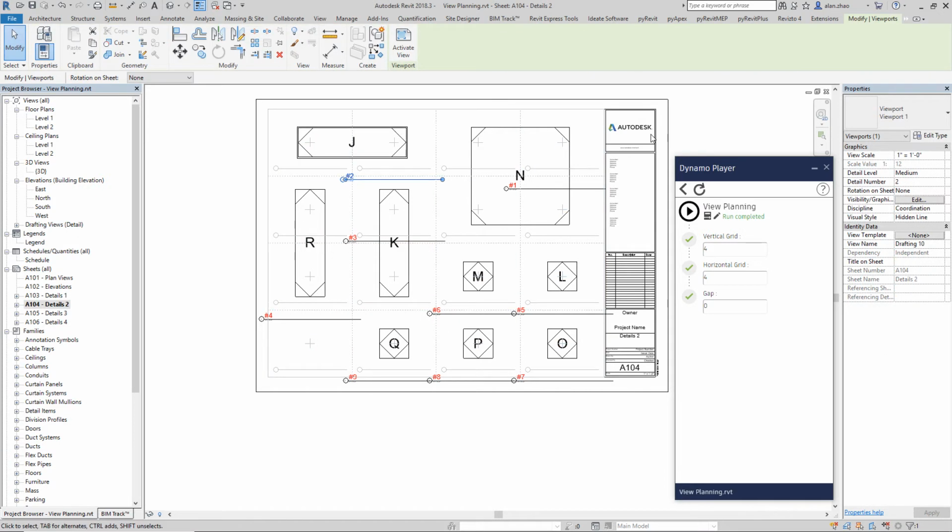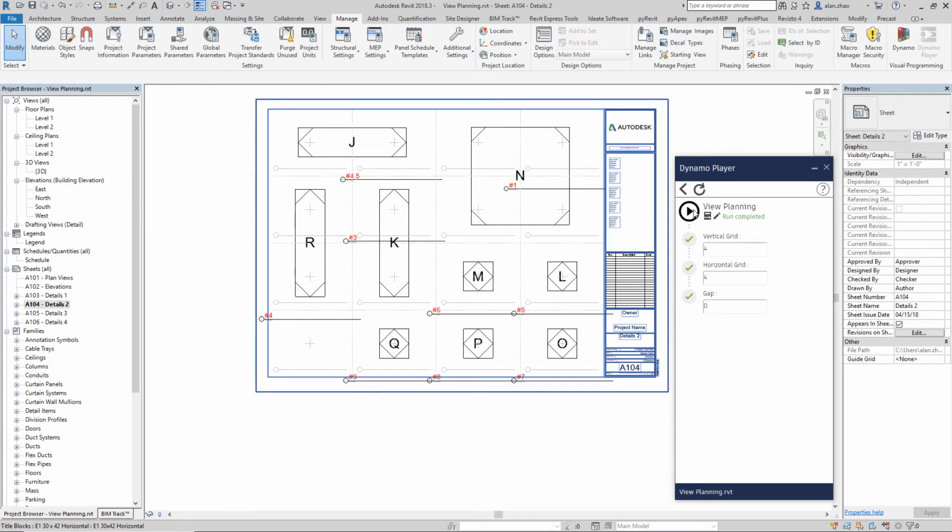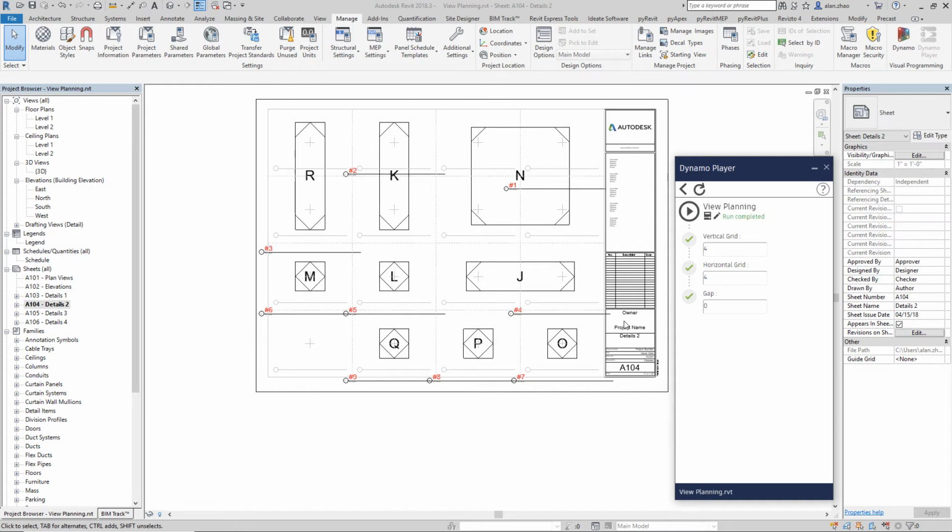Or we can change J to number 4.5 and run. So something like this. J gets put over here and the smaller views just lie afterwards. This is a more visually balanced orientation.